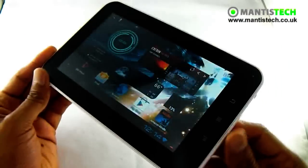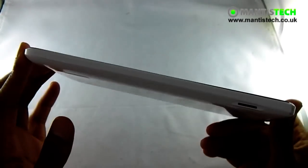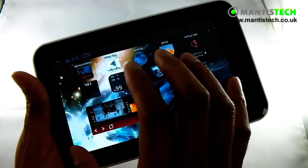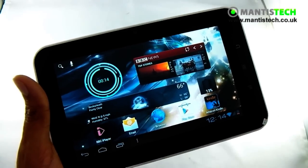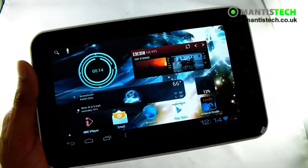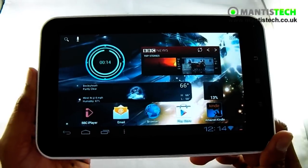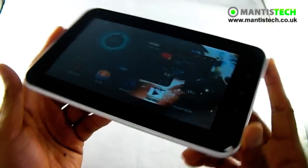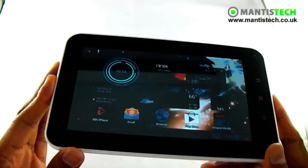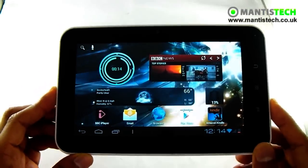So let's wrap this up then. This tablet is a super piece of kit. It has all the latest technology packed into this really slim case — with the LED screen it makes it really nice, small, thin, and light. Nice bright vibrant touchscreen, capacitive as well, five-point touch makes it really good. It's running the latest Android 4, it's got the Google Play Store — it's got everything you'd want in a tablet. You really can't go wrong with something like this. It is a superb tablet and great value for money, because we are offering this at a fantastic price. I don't know what else you would need in a 7-inch tablet — this really is all you need. Thank you very much for watching our video; I do hope you buy one of these soon.